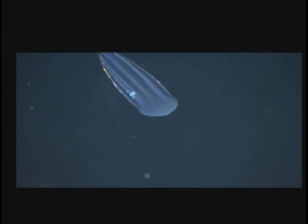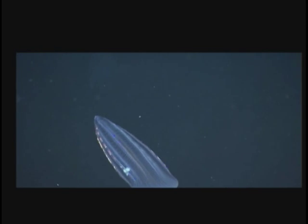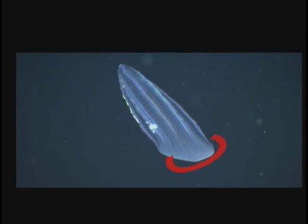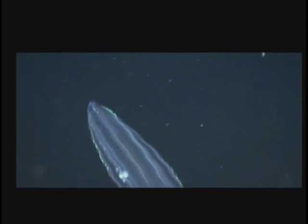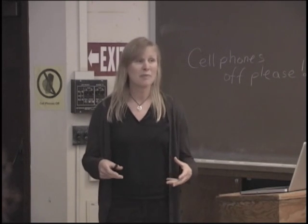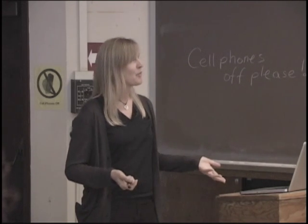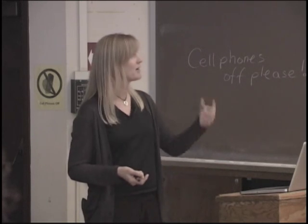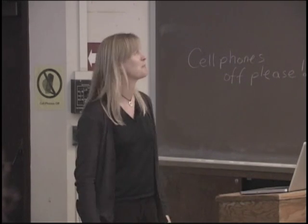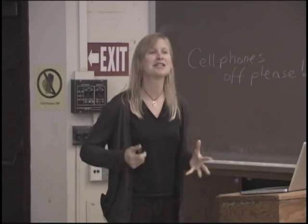This is a comb jelly, Beroe. Here are those eight rows of combs — remember that's not bioluminescence, that's diffracting light. This is a gelatinous animal, clear and squishy. This is his mouth, and if you think this is a cute little guy, he eats things with that mouth. If you collect some of these guys and put them all in the same container, you come back an hour later and there'll only be one left — you can see all the other ones inside of the one. In the ROV you'll find one of these guys stuck on the side of a much larger jellyfish eating part of it. They're actually quite vicious — ctenophores are big predators, it's just a different world of predation.